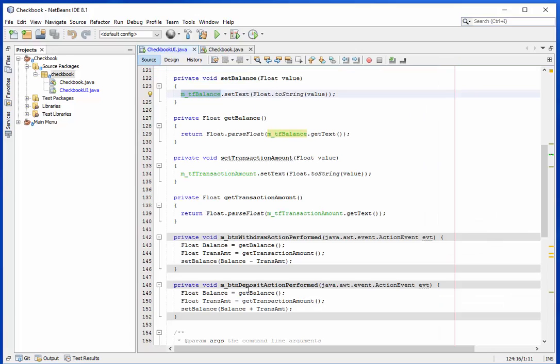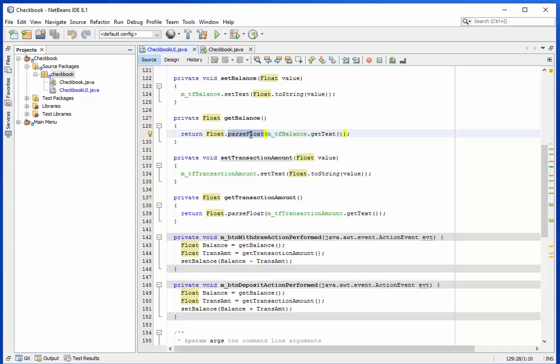And I want to do the same thing down here, but I want to calculate the value a little bit differently. So let's go and see how we go about getting the balance. There's a method called parse float that's a member of the float class. We've talked about classes in the previous video. We're talking about classes again, but this is a predefined class that's defined as part of the Java development environment, and as a result, we don't have to worry about how it works, which is something that we used to have to do. We used to have to write our own parse methods a lot.